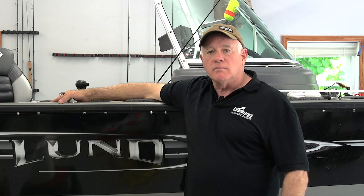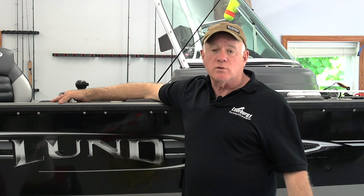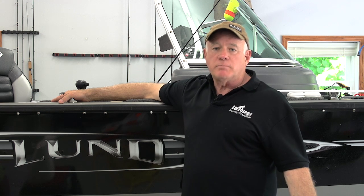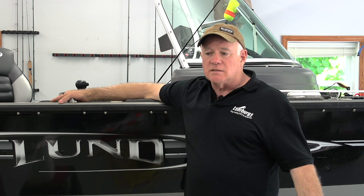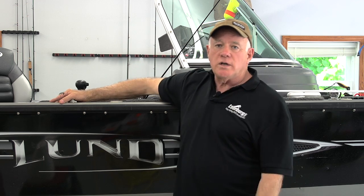Had we not done that, we could have been stuck for 2 or 3 or more days waiting for parts to come. Once we had the wheel bearings all out of the trailer, it would have stopped us from fishing for that period of time. So it makes sense to get prepared ahead of time. We'll talk about how we do it.